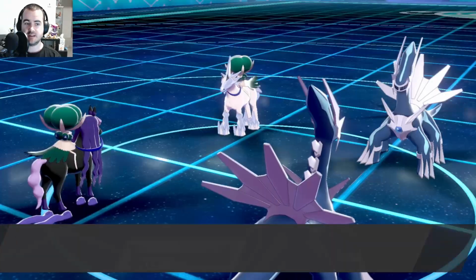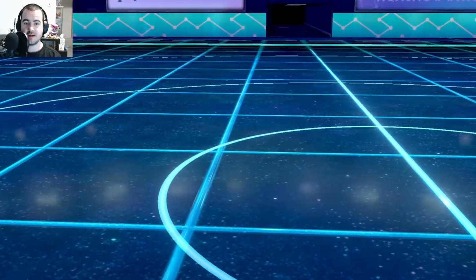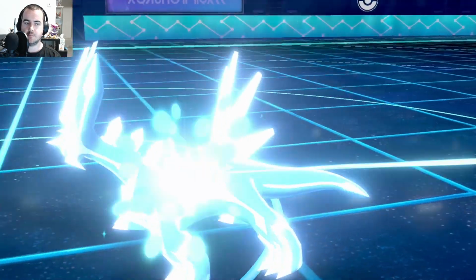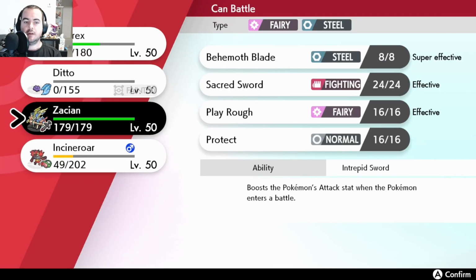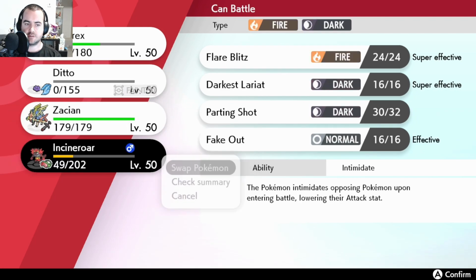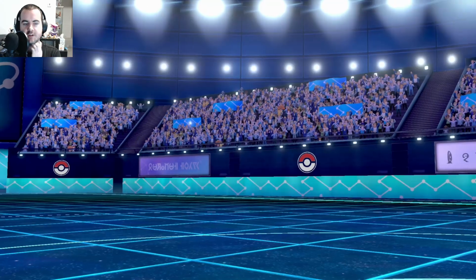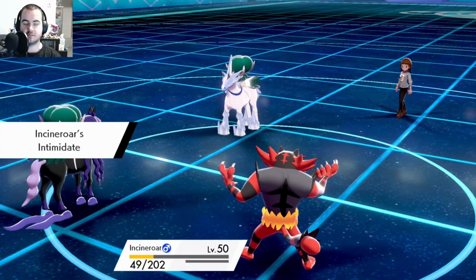Okay, but the plus side is... I believe Calyrex... sorry, Dialga should go down. Yeah. To Life Orb. Now we bring out Zacian. Or do we go Incineroar first? I think we go Incin, because Incineroar should live a Glacial Lance, I think.